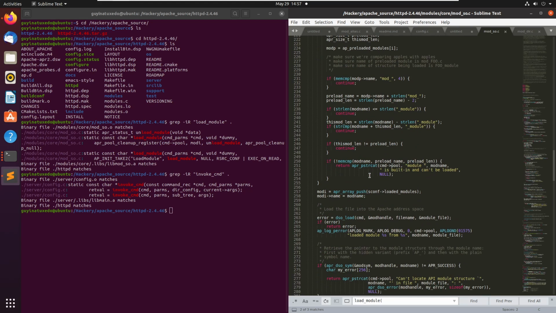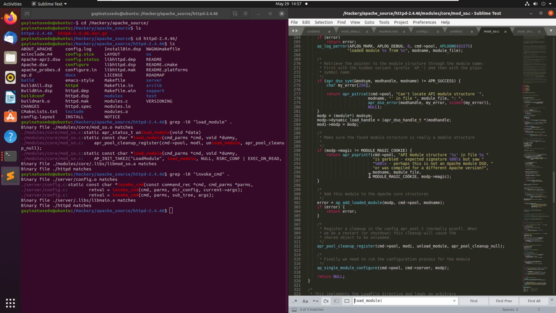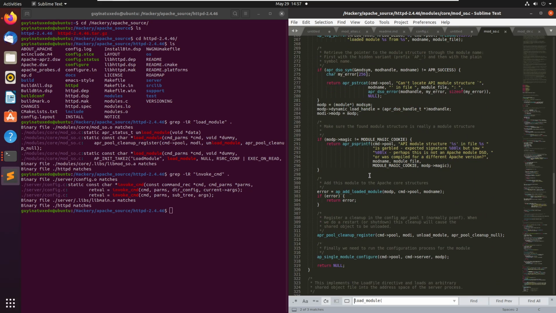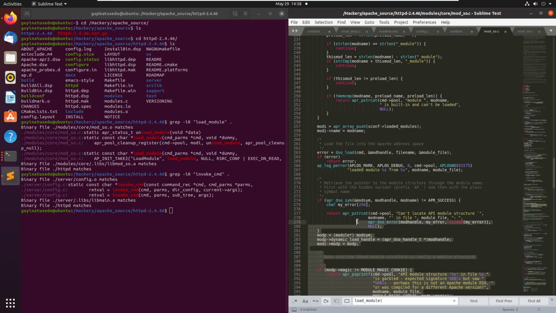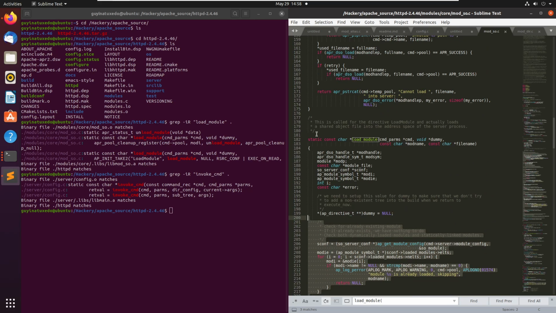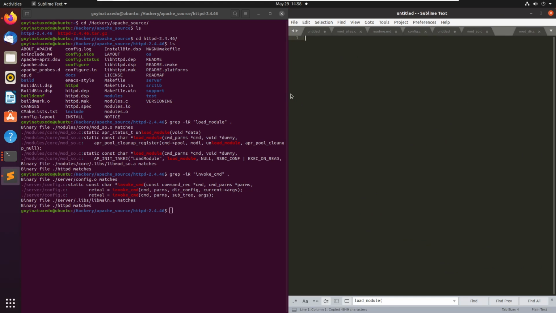Okay, cool. Let's take a look. APR. No, apr_pstrcat. Finally, we need to run the configuration process for the module. Okay, this is interesting. I'm going to copy paste this function into a separate tab because that's what scrubs do.